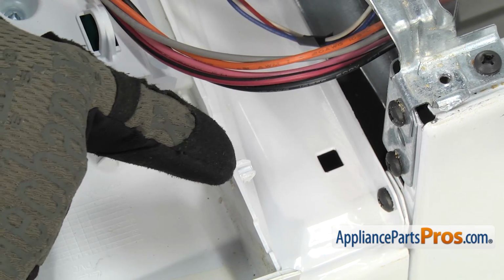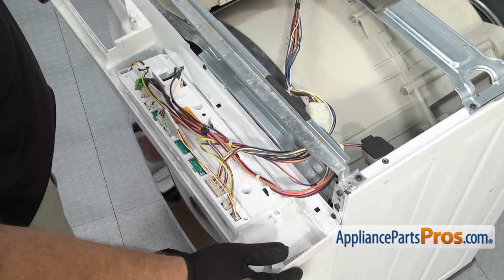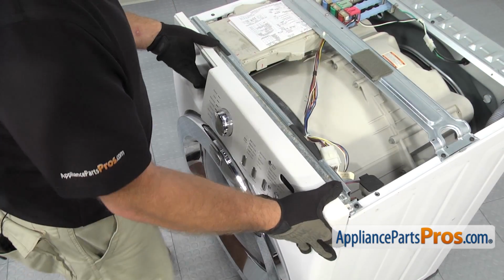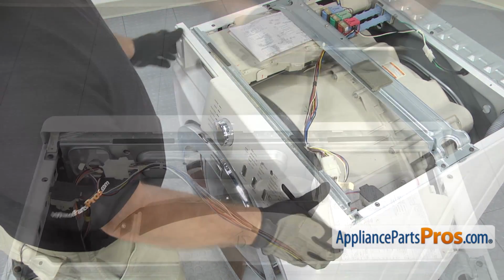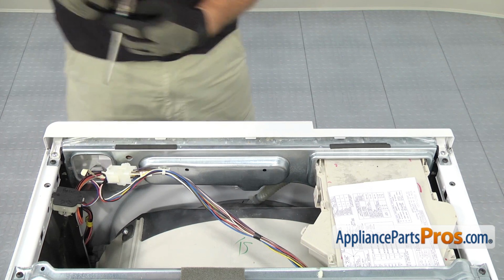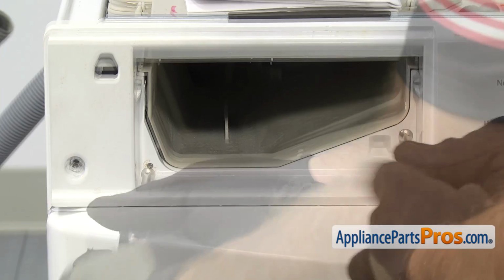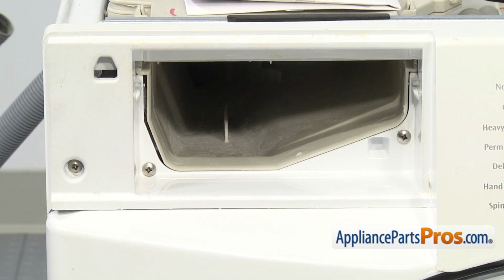As you line it up, you want to make sure that these two little pins right here go into these holes in the front panel. Once you have it snapped in, we can put all the screws in. Now that we have all the screws in, we can put the detergent drawer back in.